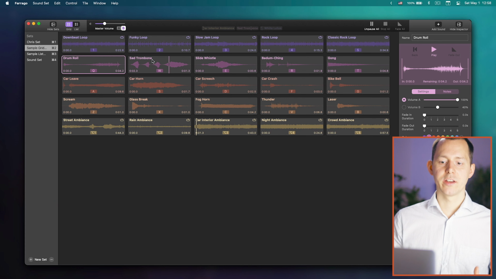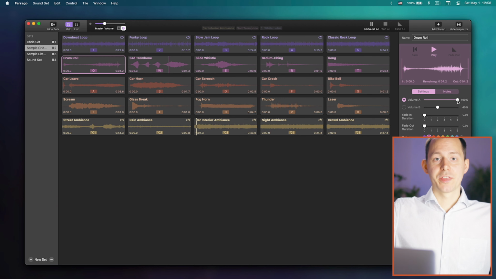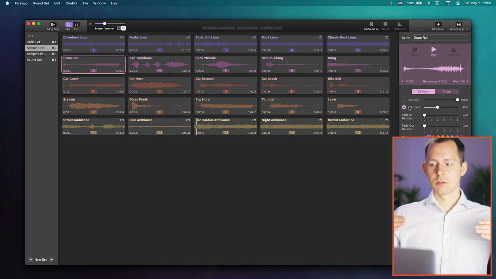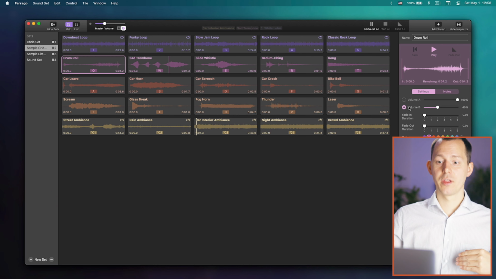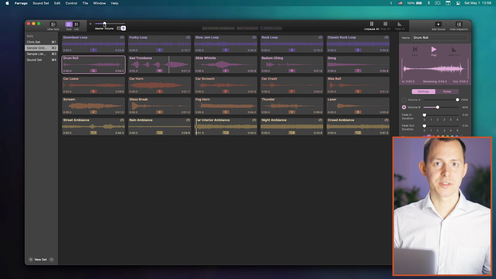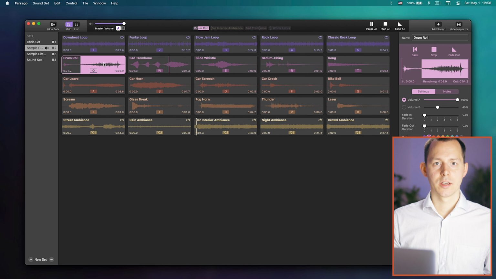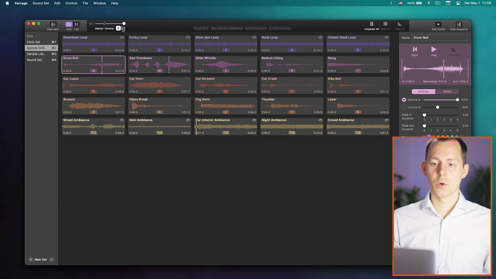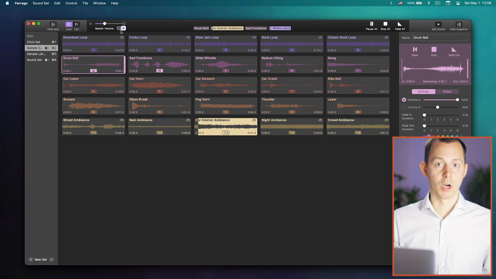So if you select volume A for this button, it is always going to be played at 100% maximum volume, but that may be different depending on whether or not it's in master volume A or master volume B. And if you select the volume B, it's always going to be at 40%. And if you have the master volume at, for example, 20% or 40%, then it's actually going to be even less than that. So those are stacked together, basically. And to demonstrate that for a second, if I hit volume A and I have the master volume at A, then I hit this button, it's relatively loud. Now, if I go into volume B, this is going to be much less loud.